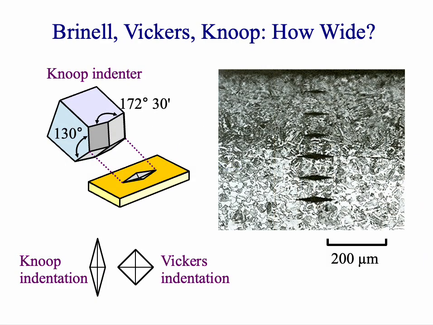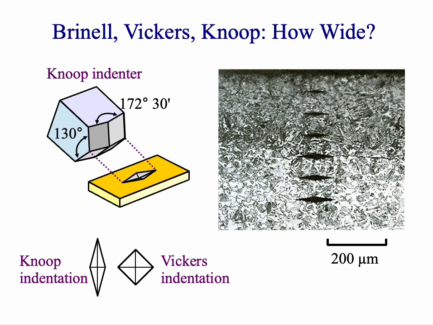In the hardness lab, we also use a Brinell tester to measure the hardness of metals. We push a 10 millimeter diameter tungsten carbide ball into the specimen and measure the diameter of the crater. The wider the crater, the softer the material. Brinell hardness testing doesn't work for sheet metal because it's too thin.